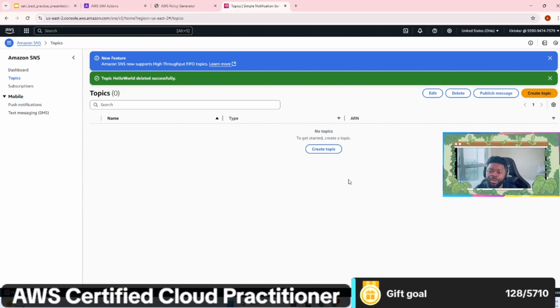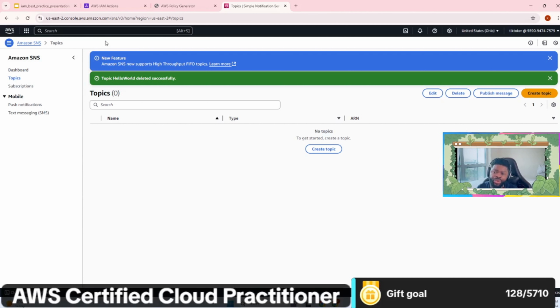So we've talked about all the policies. We've talked about the policy structure. It's no big deal. Just know those blocks. But if you ever want to generate policy, there's so many things you can actually use to generate policy. So it's not something you need to put in your head. You basically just know that for S3, what are the kind of policies that I need? For maybe EC2, what are the kind of policies that I need? But there is room for you to create those policies. There are some things I always tell people: don't hold it there. Just understand the structure. You can always generate policies. So it's not a big deal.